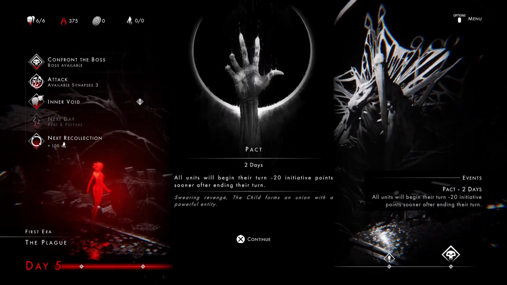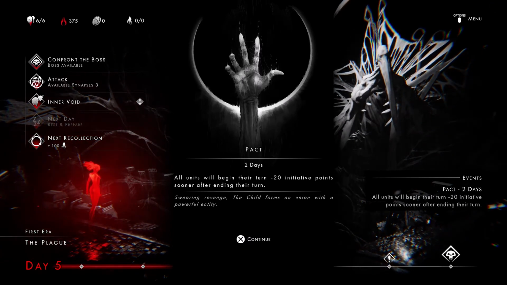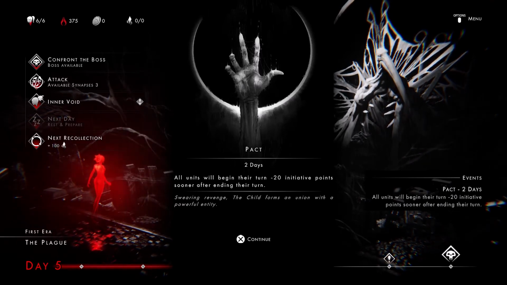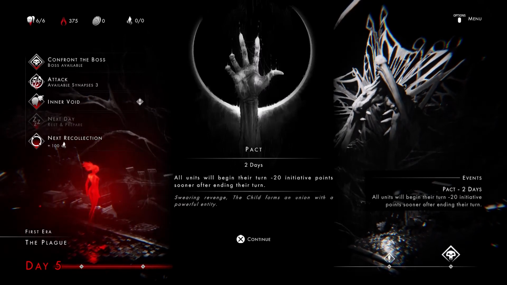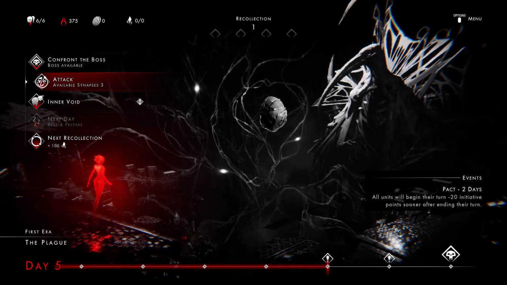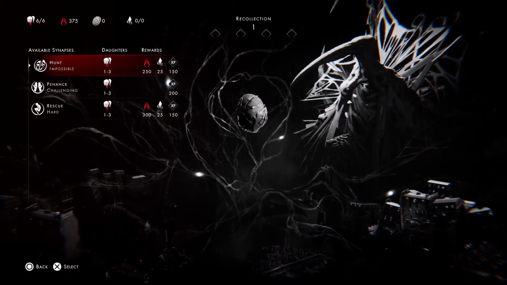Okay, this is very dangerous. This is incredibly dangerous with units that have very high initiative. So with Scavengers or Ravagers, this pact is very dangerous. Why? Because instead of taking a turn every 40 initiative, they take a turn every 20 initiative units. So be very, very, very careful. You want to make sure you're very careful dealing with units that take turns very quickly.